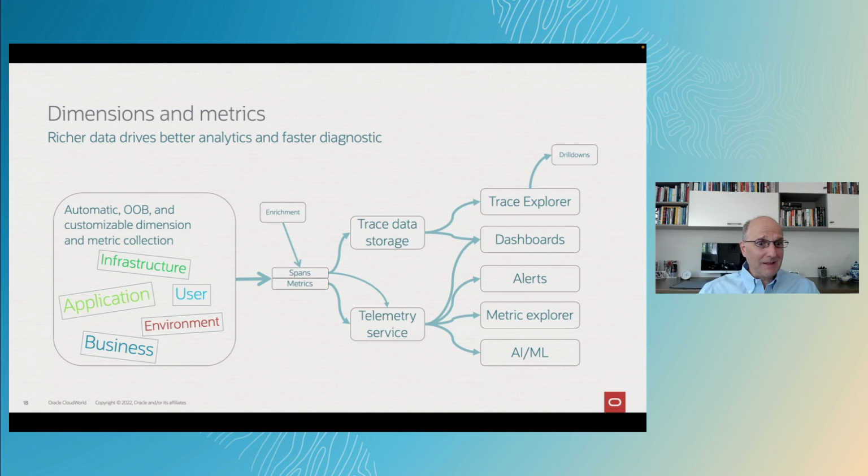And this is the data that we are collecting out of the box automatically, but we enable you, when using our agents or elsewhere if you are using your own tracer, to send us more data, a lot of data. So business data. For example, you can capture the amount of money in the application during the checkout time, how much money is being processed at that time, or money in the cart when a user's session is timing out. How much money did you lose because of timeouts? You can have this dimension that contains the amount of money.